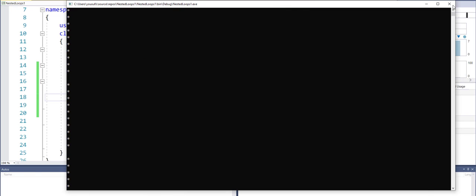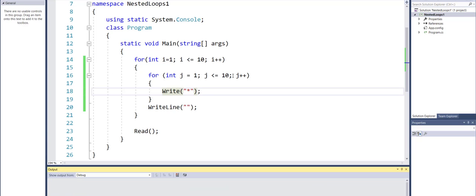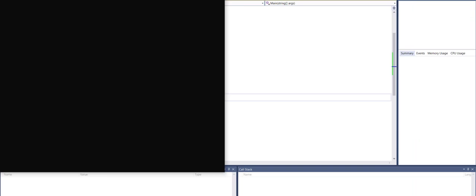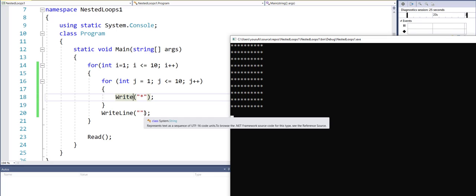Well, a quick change and you will see a drastic difference in the output. If I put all the asterisks that come in the inner loop on one line, and then once all 10 asterisks are printed, only then I change to a new line, you will see a very different output, and it looks like this, where we have 10 asterisks per line. Only when 10 asterisks are printed does a new line come into place, and that new line comes because of line number 21. So the inner loop prints 10 asterisks and doesn't put them on a new line. As soon as the inner loop ends, a new line is produced. And then we go back and print the next 10 asterisks.